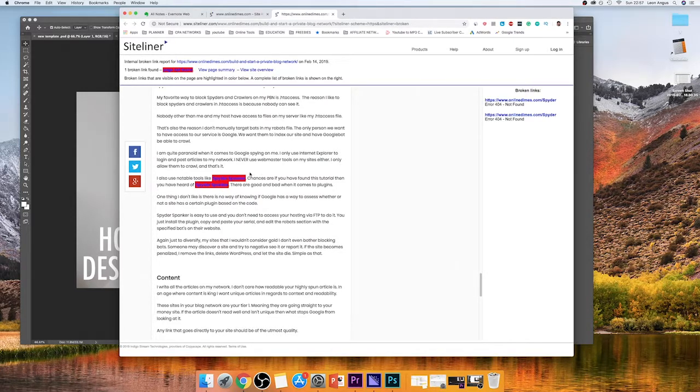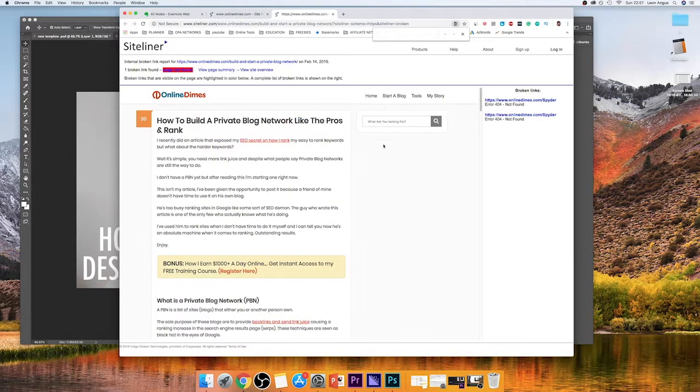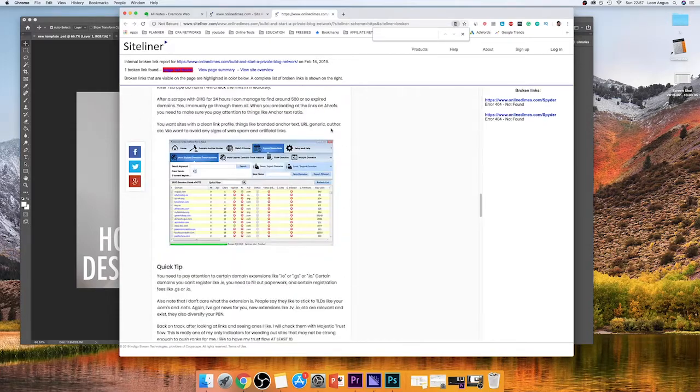Okay. And if you want to know how I bring it up, like earlier when I was checking on the site, I pressed Command F on a Mac or Control F on a PC, and you basically type in the keyword and it will find it on the page. So this is how we find stuff on pages. It's like a page search sort of thing.